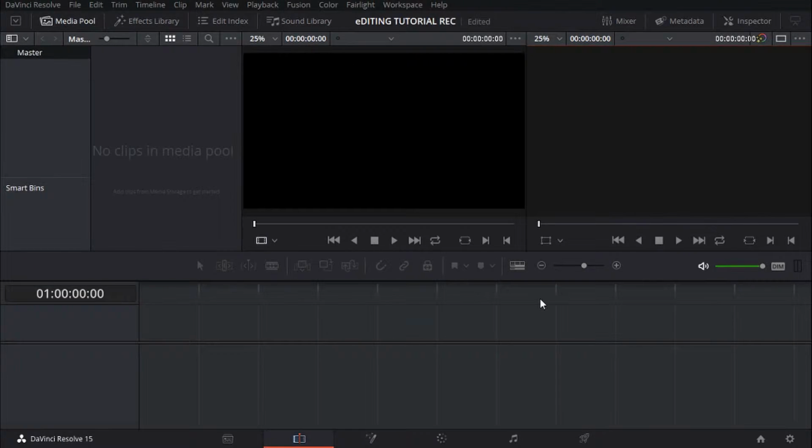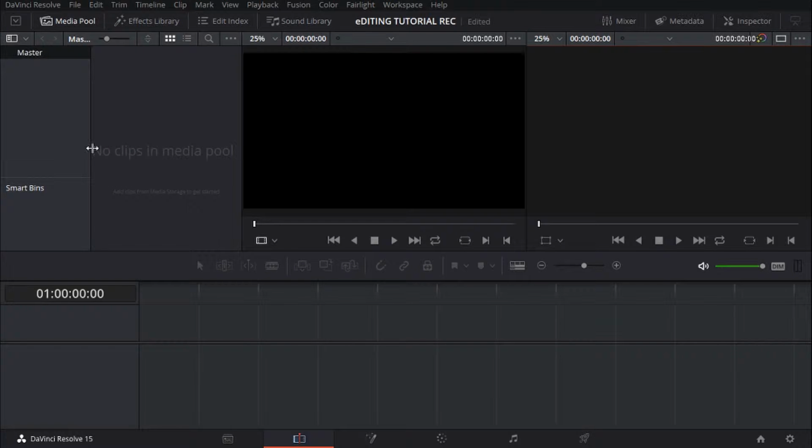You open up here and you don't know what's going on and panic starts to set in. But let's focus for a second. If you look at the bottom here, you'll see these symbols. Each symbol represents a different tab in DaVinci Resolve. There are 6, and in this video I'm going to focus on the 3 main ones you'll need. That's the Edit tab, the Color tab, and the Delivery tab. Let's start with the Edit.